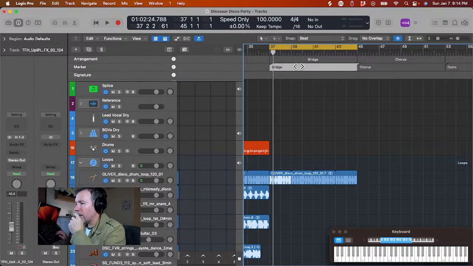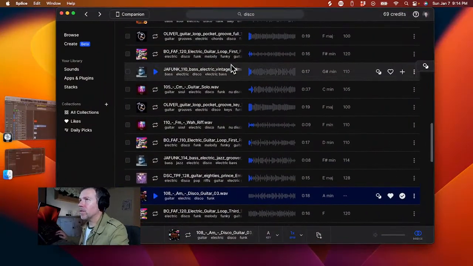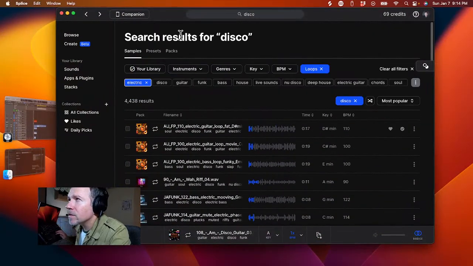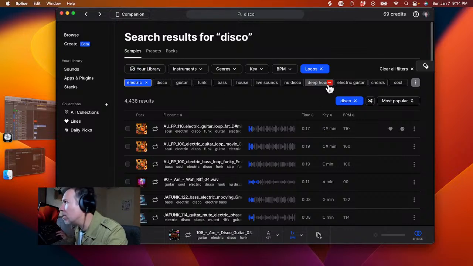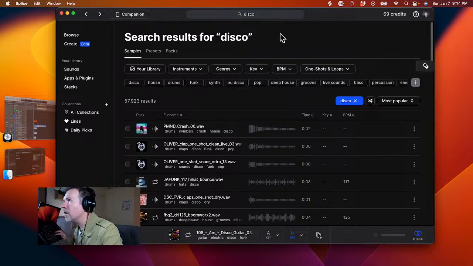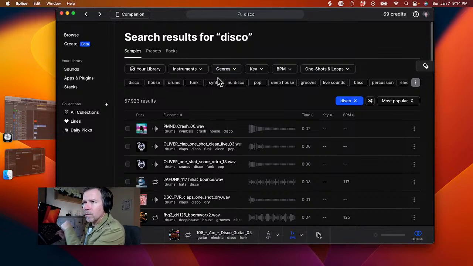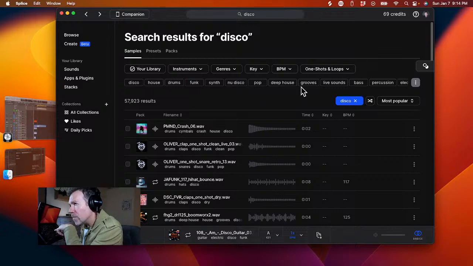We need some kind of disco effects. All right, so how do we clear all that disco, and then let's see what options we have here. House, drums, funk, synth, new disco pop, grooves, live sounds.